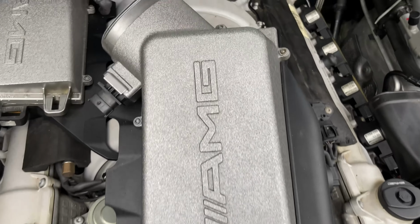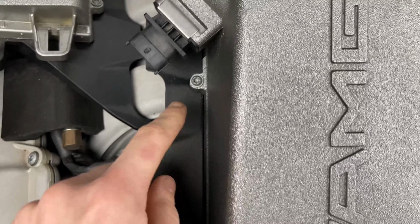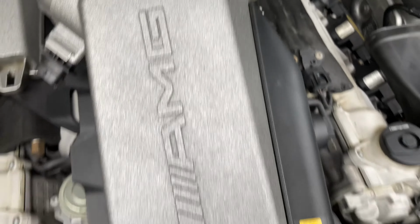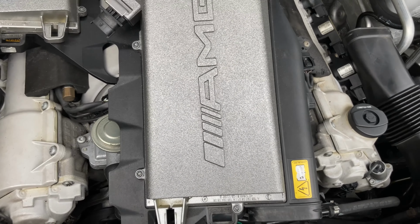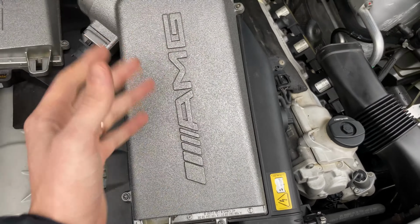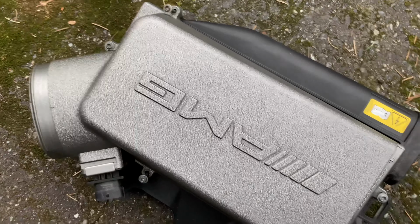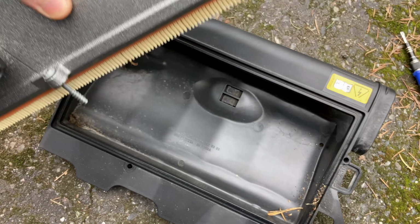Once you get the air box off, there are, my T25 is working. I don't know if they are T25 or T27, but there's 1, 2, 3, 4, and 5, it looks like. So we'll take those off. It's just like the M113 engine covers, or intake covers or filter covers. Same process: undo this, take it off, and get the filter out. All right, the bolts are all done, or screws, but let's go ahead and see what we find here.